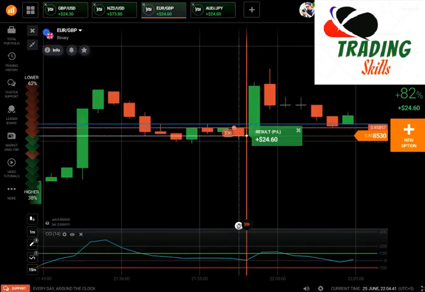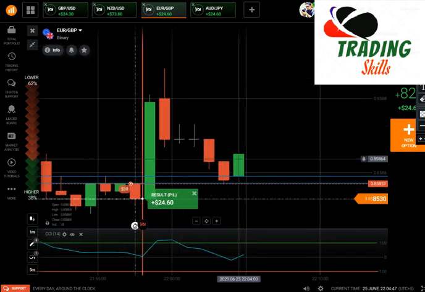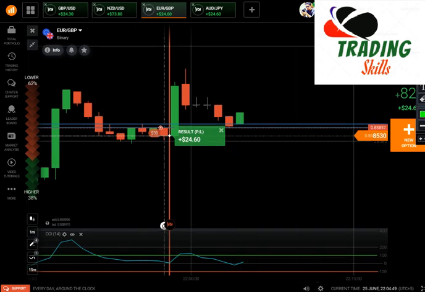Now you can see here again, if you analyze the market here, you can see at this area I have drawn the levels. I took one trade here. Now you can see the market closed here exactly at the level. So what does it mean? It means that you can easily get a reversal here. So therefore the market is going up and closing as bullish.